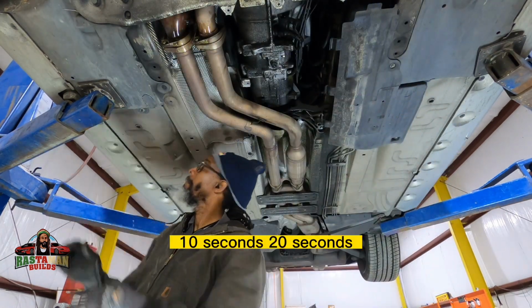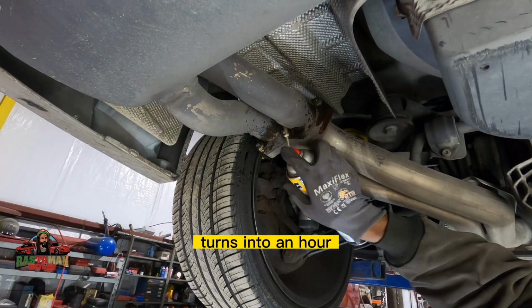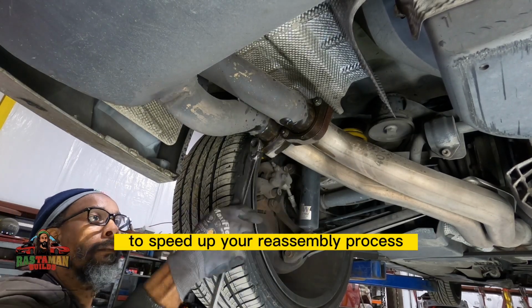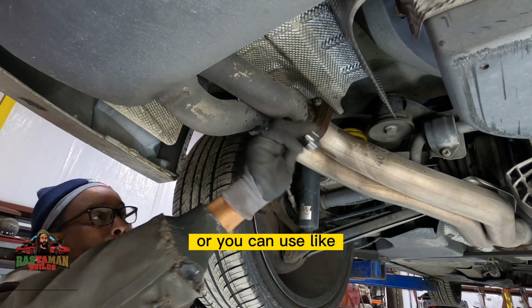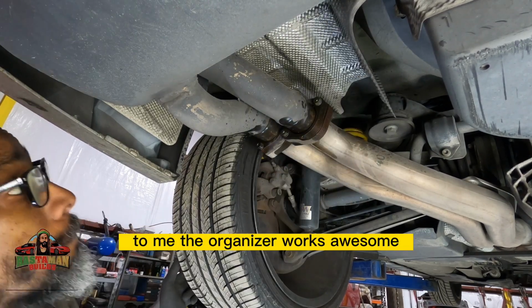Every little 10 seconds, 20 seconds that you save on a big job turns into an hour, hour and a half, 2 hours sometimes at the end of the day. So these simple little tricks to speed up your reassembly process are definitely worth picking up. You can do that, or you can use an organizer and put your bolts and stuff in there. To me, the organizer works awesome.